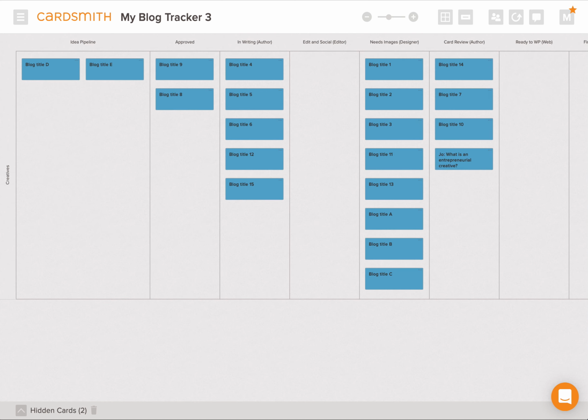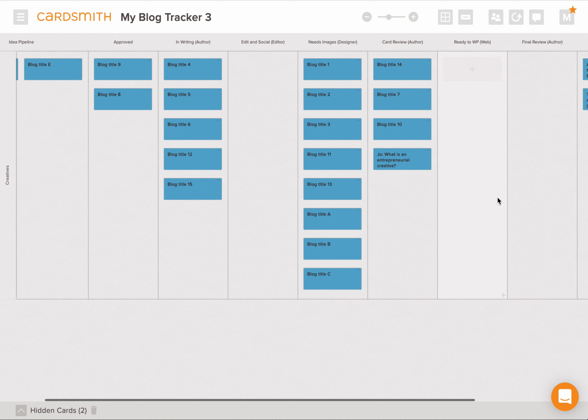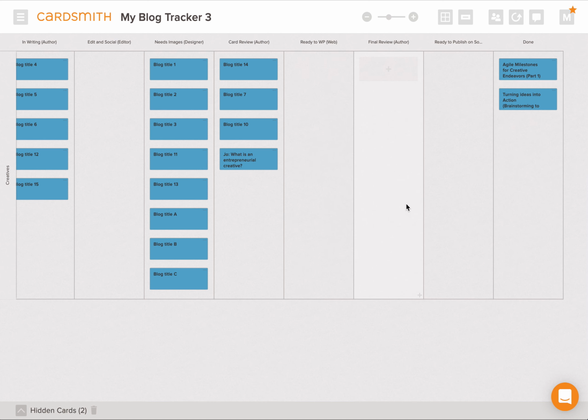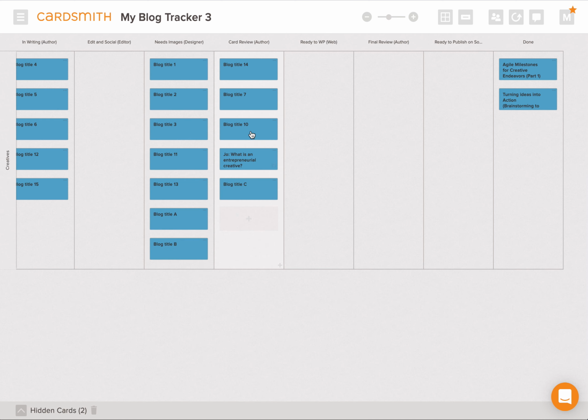So you can see here things where you have a lot of information. Here's another view, and this is a little less functional. You can see here that we don't have a lot to do. Once we get this one and this one done, we're kind of starving ourselves. So ideally, we'd go back up and concentrate on getting things moved. It looks like our designer has a lot of blog posts that have been written that are needing images. So maybe we want to go move some of those forward. If I'm the author, let me go ahead and get this going.